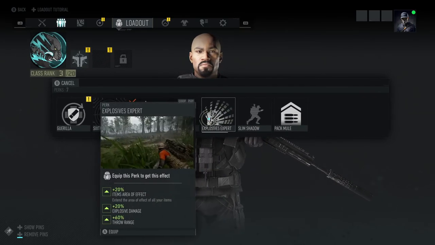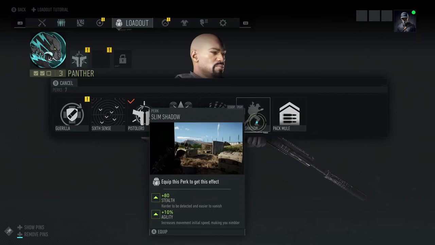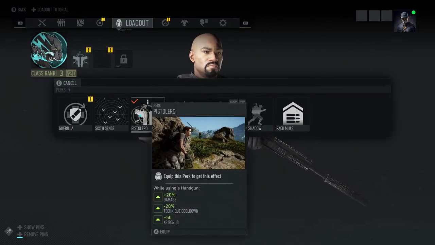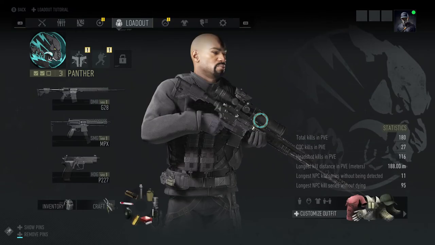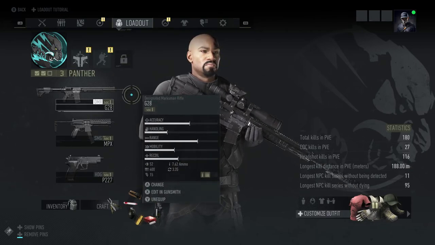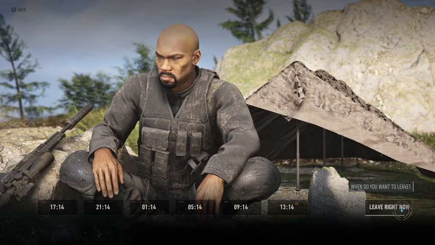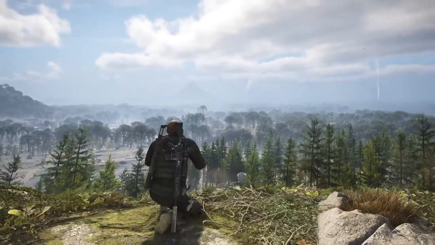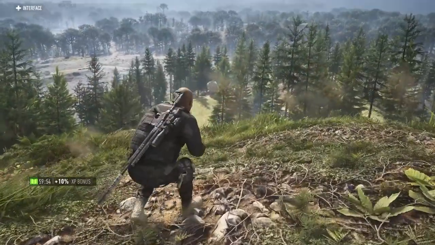Alright. So what I want to do is increase the explosive... well, wait a minute. Before we do that, what is this? 80% to stealth, 10% agility. Alright, well, let's go ahead. We've got pistolero already. I'm going to go ahead with this one, with Slim Shadow. And then we'll do the Explosive Expert probably last. Alright, so now he is even more stealthy. And I think we are ready to go. So we've got our 10% bonus increase.